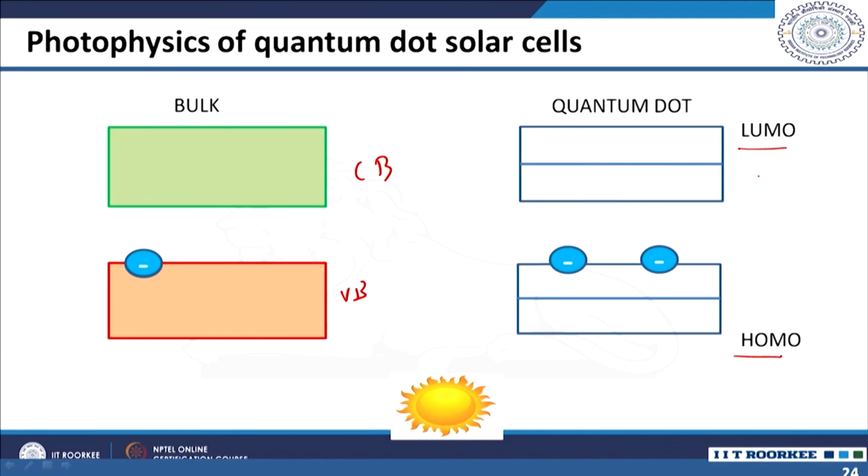Now we have two different systems. Let us say on the left hand side there is an indium phosphide bulk material, on the right hand side we have an indium phosphide quantum dot, and here the light is falling on both the materials. So the electrons will be going from the valence band to the conduction band. When a photon falls on it, the electron goes from the valence band to the conduction band. What you see is that they have separated the charge carriers. So the electron is here and the hole is in the valence band, and these electrons emit as heat.